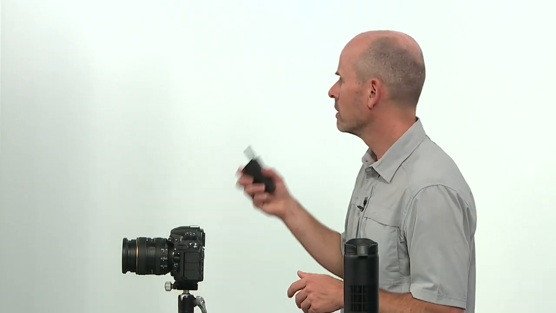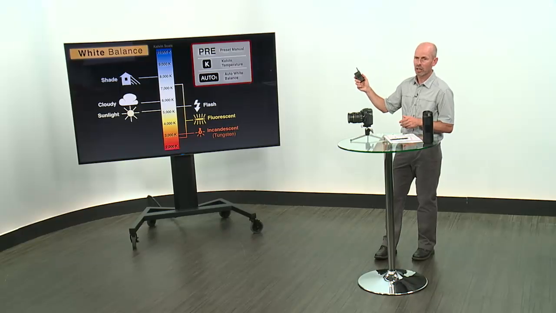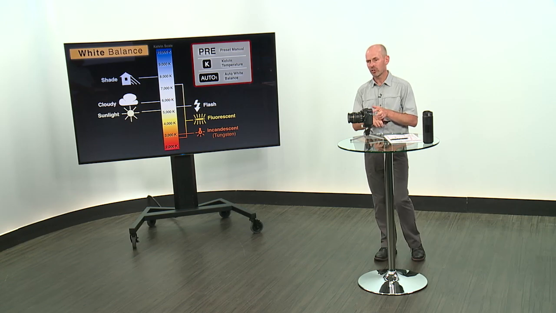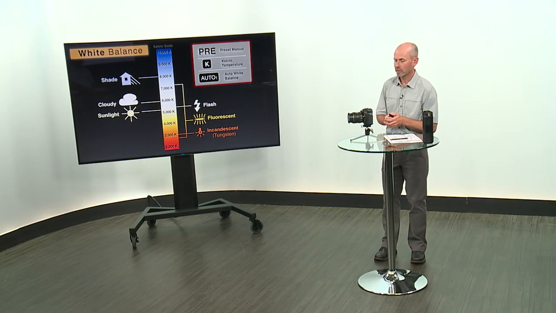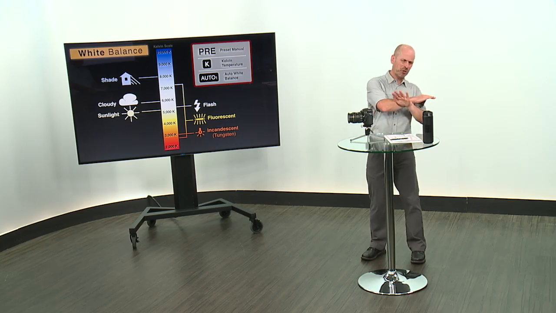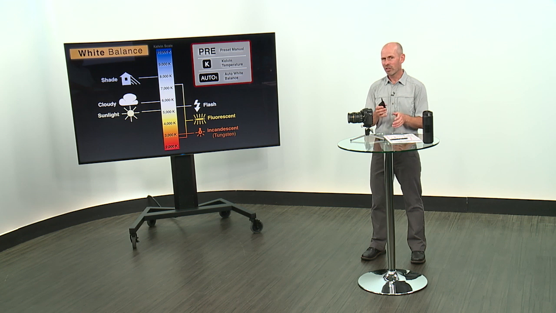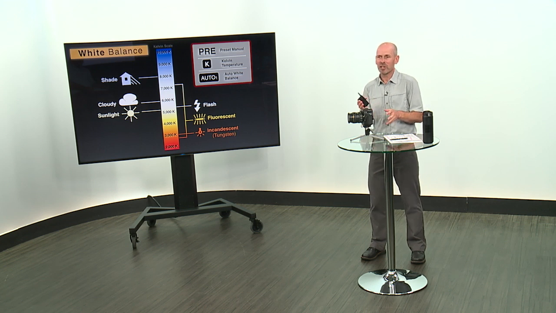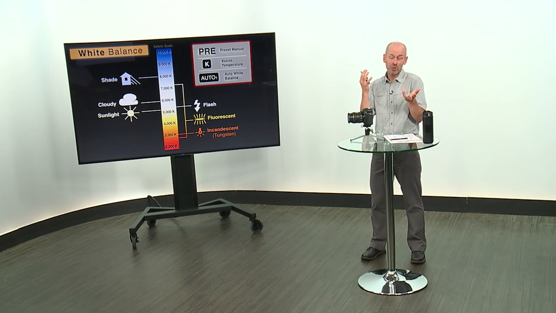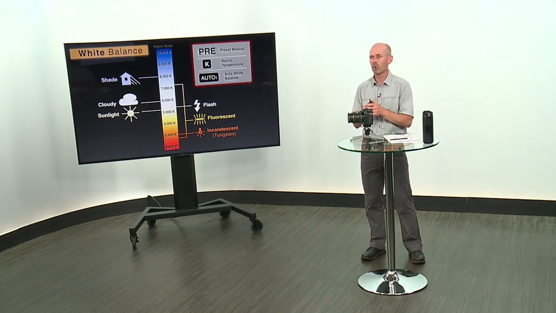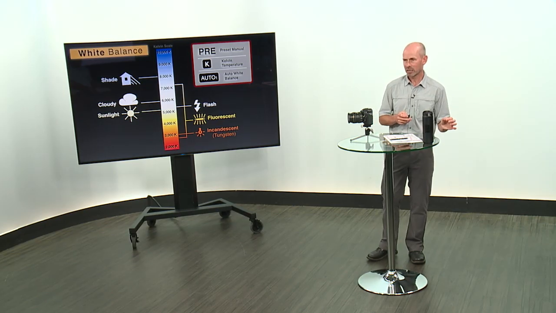Now, there is an auto 1. You see that little 1 on there? There is going to be a choice between 0, 1, and 2 when we get into the menu system. When we work under tungsten lights, we have the option of absolutely correcting for everything. I want whites to be absolutely perfectly white. Or you can say, you know what, keep a little bit of that warm color, because our eyes do see that warm color. We do a lot of correction for it in our own eyes, but we have a couple different levels of correcting for that white color. It's just subtle tweaks on how that auto corrects for warm colors. And we'll talk about that more when we get to that in the menu setting.